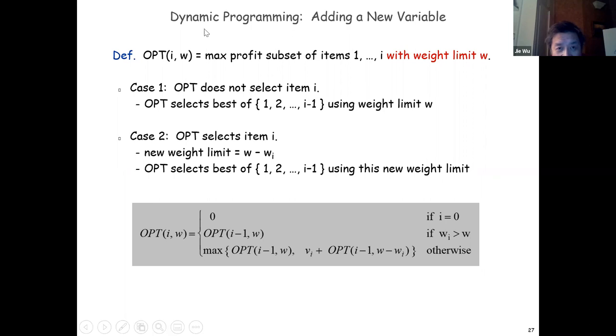So that's why here you introduce another variable called weight. Now weight becomes a variable, not a constant. So in addition, you have items, and this part is the same, from 1 to i. This is the item subset. Again, you follow a sequence, the same idea. So you label the objects 1, 2, 3. Here it doesn't really matter what the sequence order is.